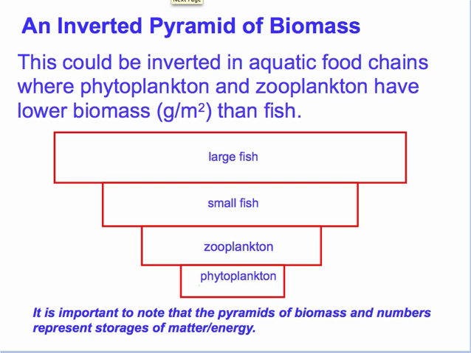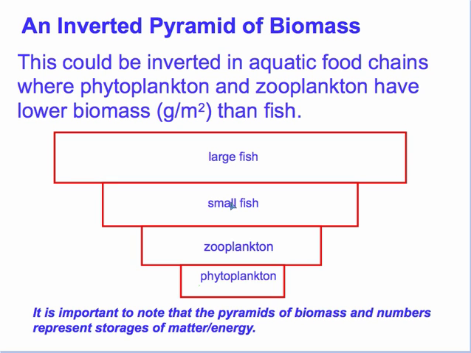So moving ahead to the possibility of the pyramid of biomass being inverted. Again, we stress that the pyramid is a snapshot of the storages at a given point in time. Let's consider a more complicated system, like the one we looked at earlier in the video clip, where you have a lot of phytoplankton, the microscopic algae, being fed upon by zooplankton like Daphnia, the water flea, and some small fish feeding on Daphnia or some shrimp, and some larger fish feeding on the small fish or the shrimp.